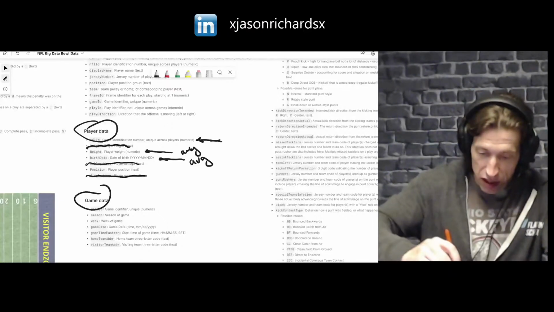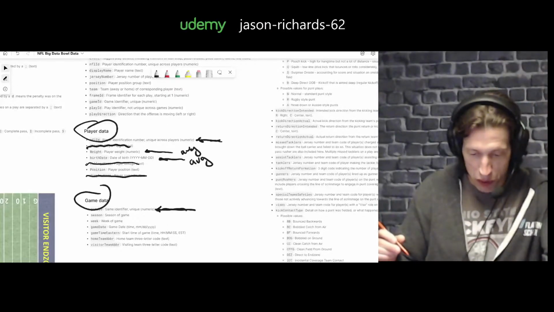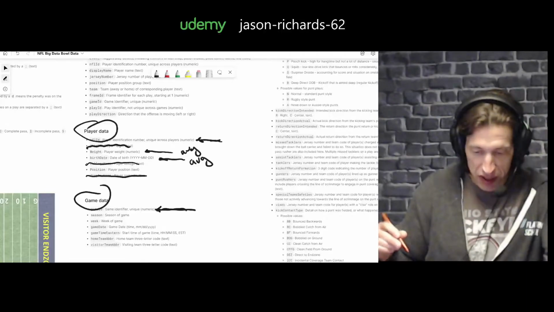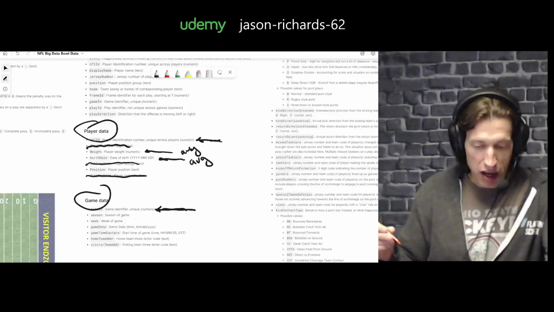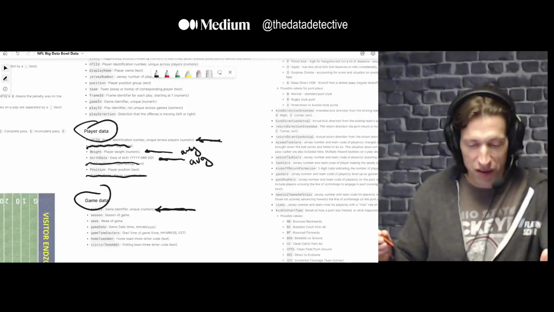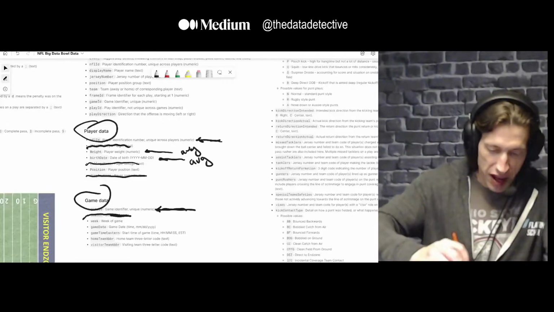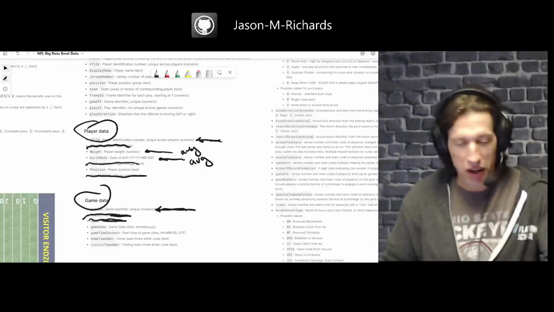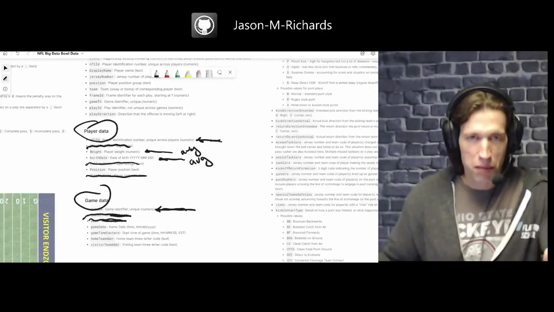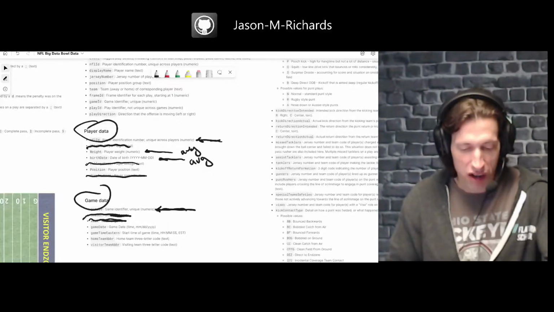Game ID, that will probably come into play at some point, so we will keep that one. The season of game, I don't know if that means season of the year or whatever, but to me that isn't going to matter. The week of the game, although there is usually attrition by the end of the year, that's not going to matter from an average perspective. I don't know how that's going to factor in there.